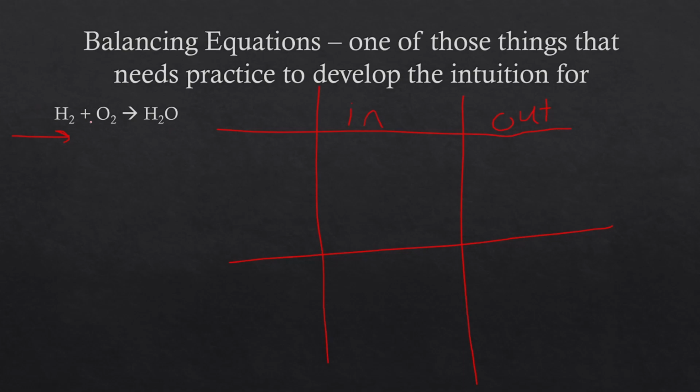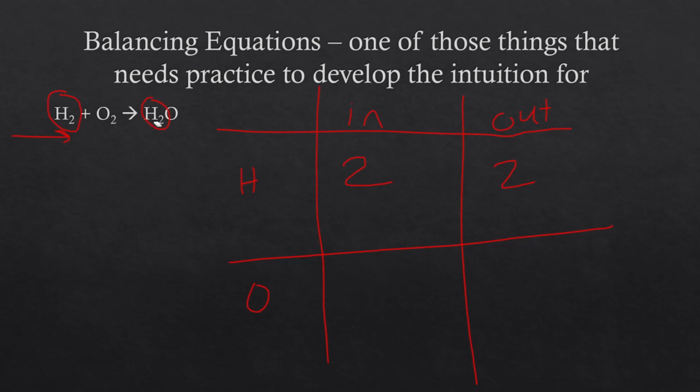And so I see here, again going left to right, looking at my equation, I'm just going to write down what atoms are in this equation. So I see a hydrogen here. Moving along, I see an oxygen, and I don't see anything else. So our entire equation is just made up of hydrogen and oxygen. And I'm just simply going to count the amount of hydrogen I have on the left side going in and the amount I have going out. So let's start. I have 2 hydrogens going in. I'm going to write that down here. And I see I have 2 hydrogens going out.